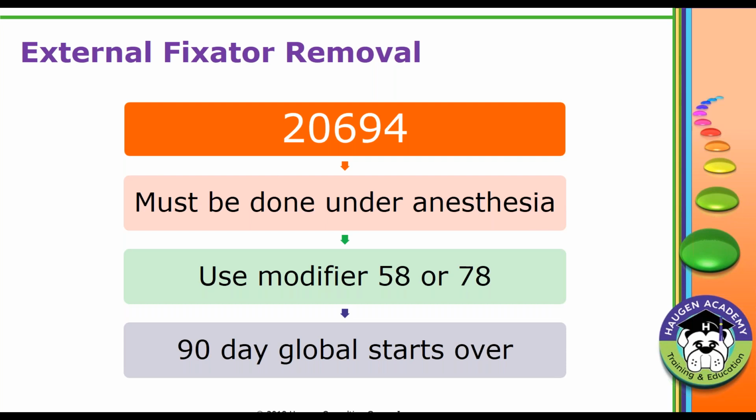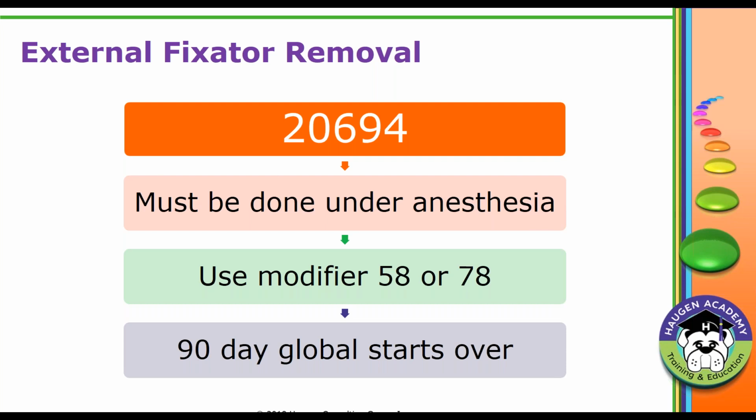the surgeon will report an E&M service, but they can only report the E&M service if the patient is no longer in the global period. So that gets a little bit tricky. If the patient is in the global period, the visit is going to be included in that global period and is not going to be separately reportable.